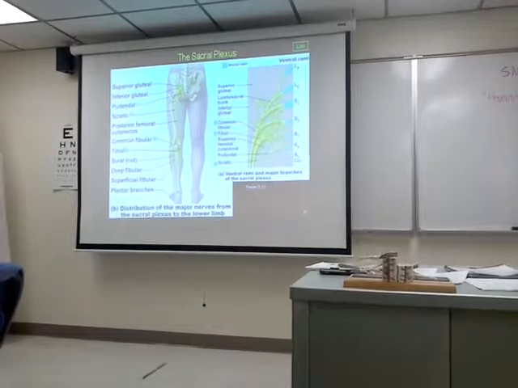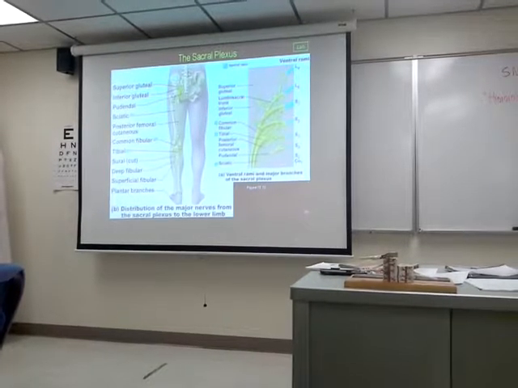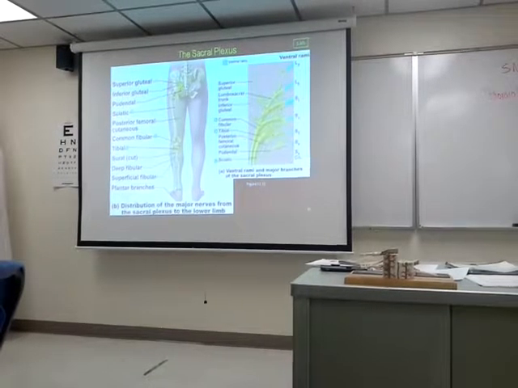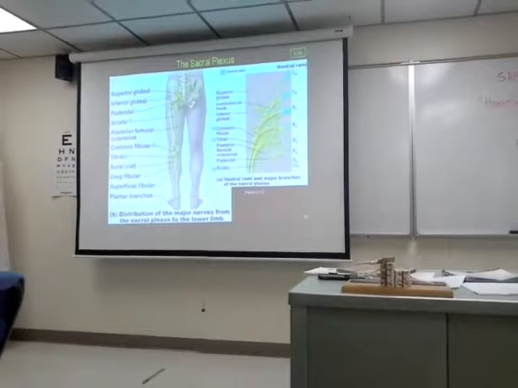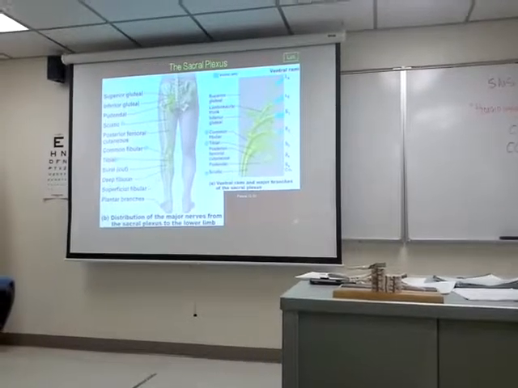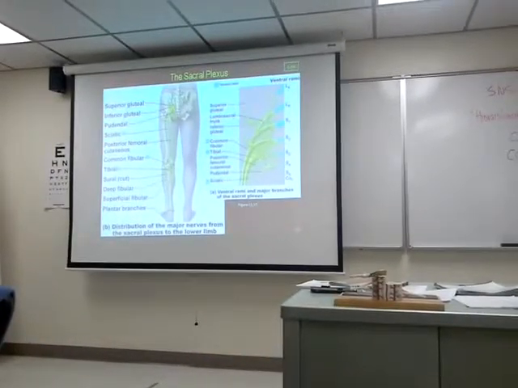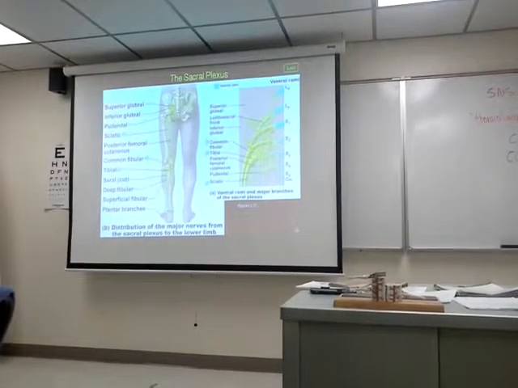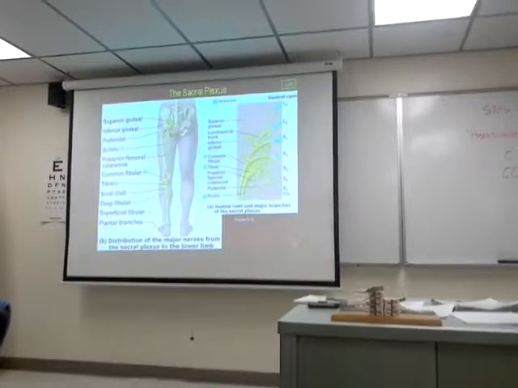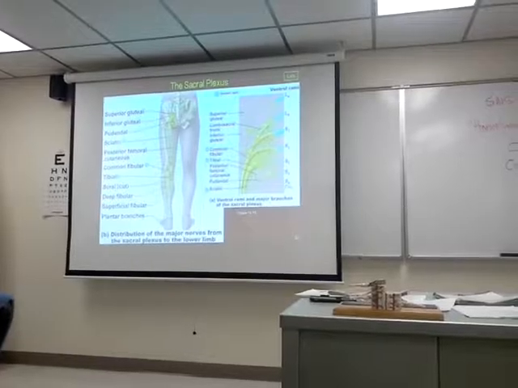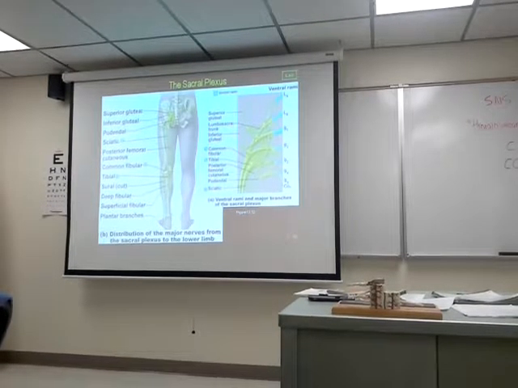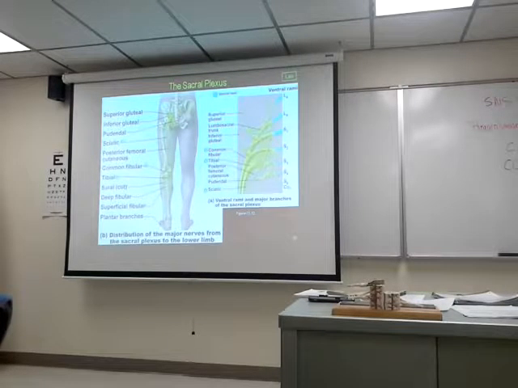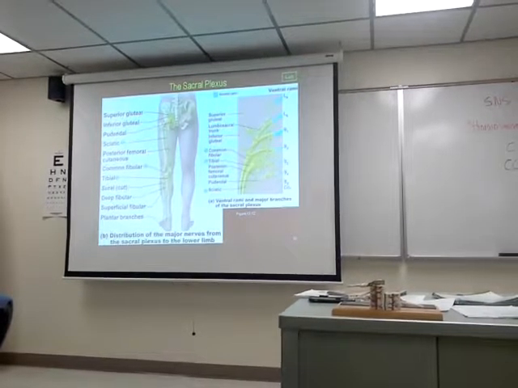Sciatic is going right down the middle of the posterior lower limb, and that's exactly what tibial does. Of course, it's named after the tibia, which is the central bone right down the middle of the leg. The branch that goes off to the side is headed to the lateral leg, and the lateral leg bone is fibula, so it's called common fibular or common peroneal. Peroneal is a regional name for the lateral leg. Either is fine.